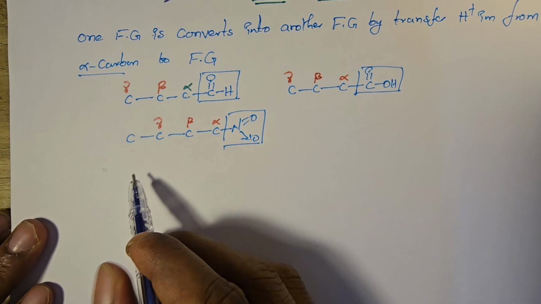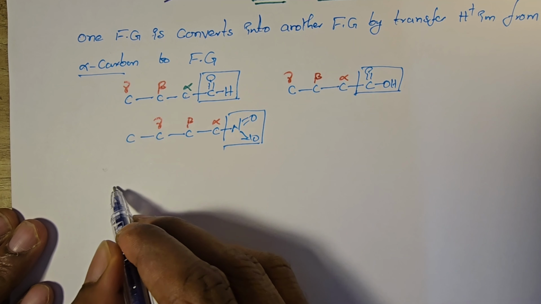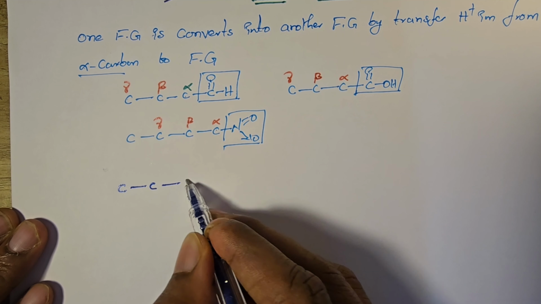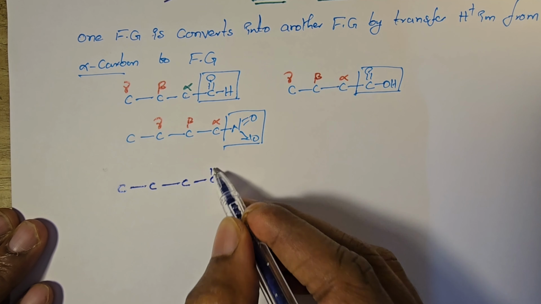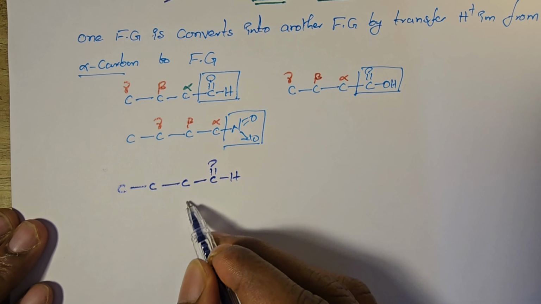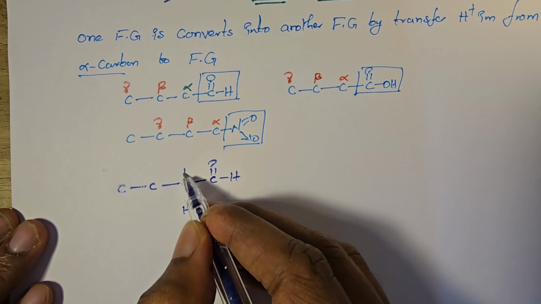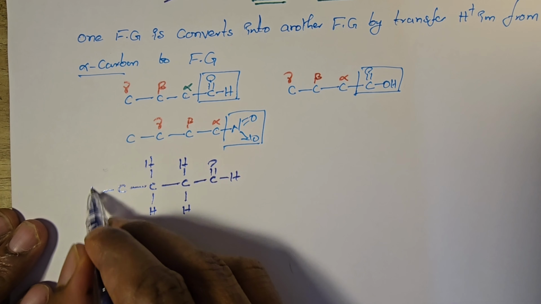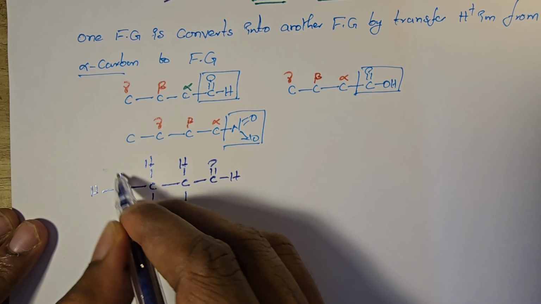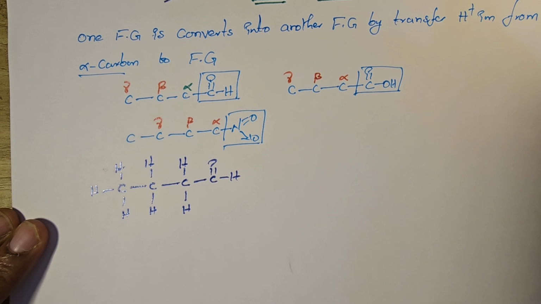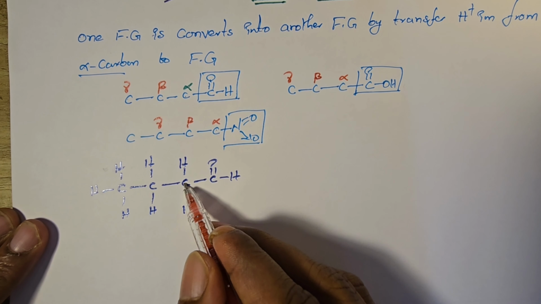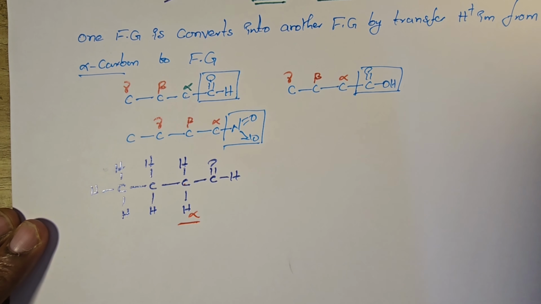So based on the definition, students, I am giving one structure. Observe here what tautomerism we are observing now. This is the carbon chain. Here the C double bond OH is present. The alpha carbon has 2 hydrogens. The next carbon has 2 hydrogens. The next carbon has 3 hydrogens. So from the tautomerism definition point of view, this is alpha hydrogen. The hydrogen connected to the alpha carbon is alpha hydrogen.